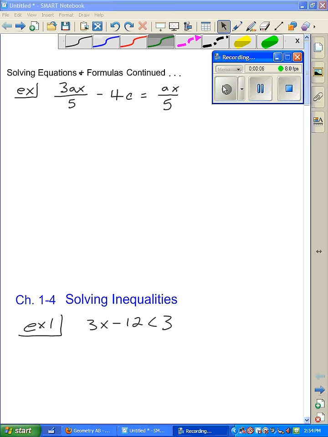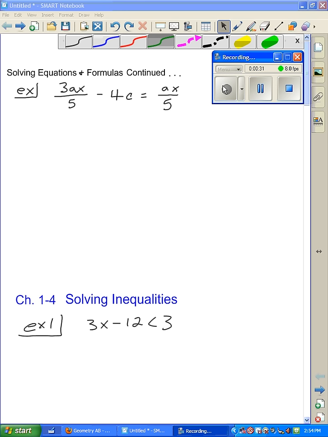Let's continue something we were trying to finish up on Friday, and we'll start here Monday morning. Do a few more, clear up a few more of the issues that we had. I know y'all struggle with this, but we're doing one more formula problem. Chapter 1-3, problem number 63 in the book.